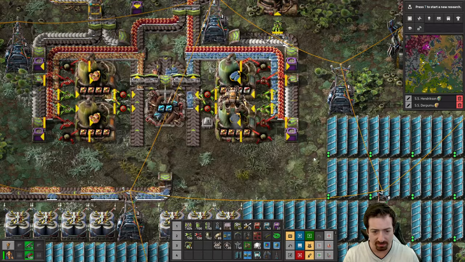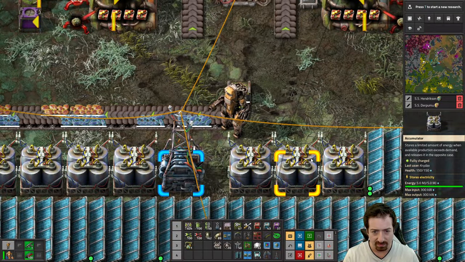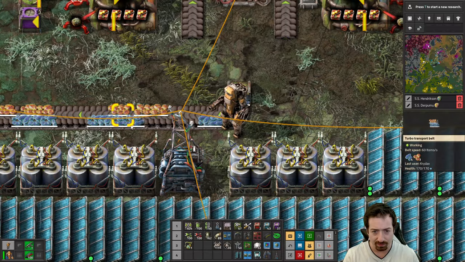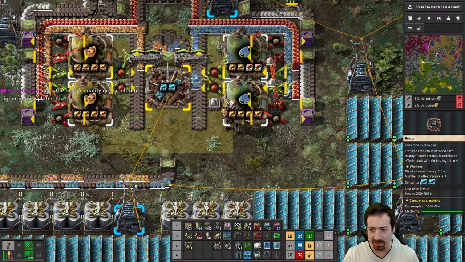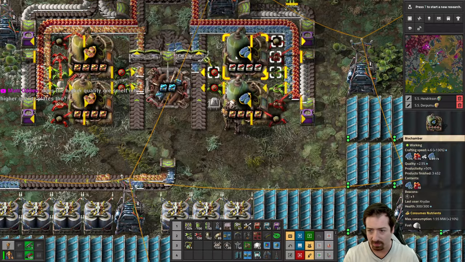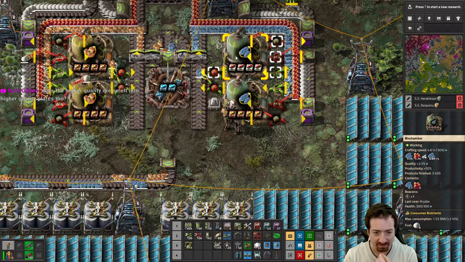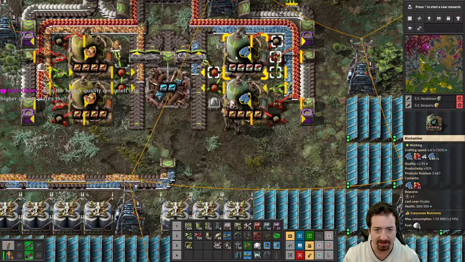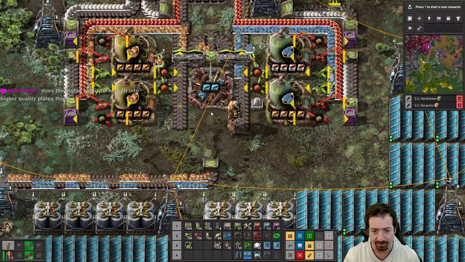Iron bacteria. Right? I mean. Oh, the speed is canceling out the quality. Hold on. There's enough to actually get some. Does higher quality ore smelt into higher quality plates? Yes. Yes, it does. It indeed does.